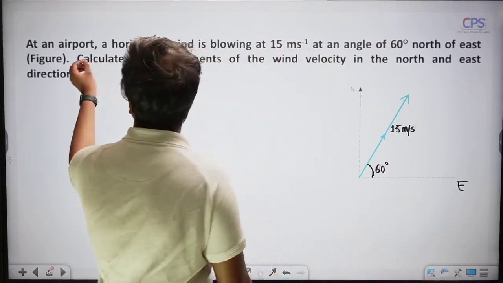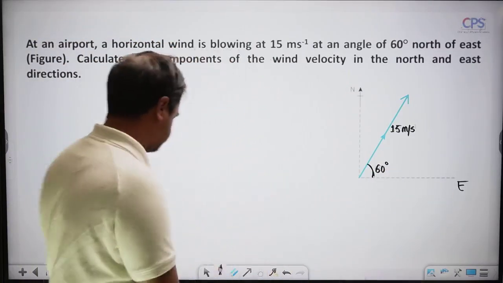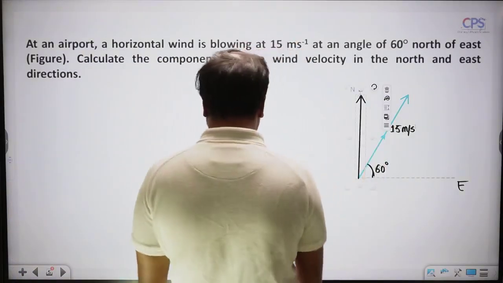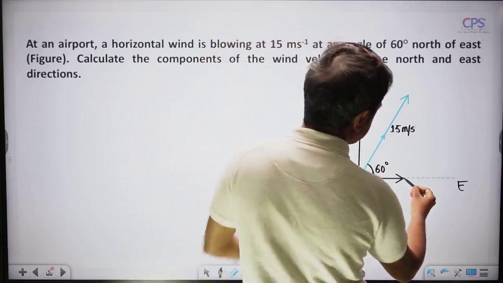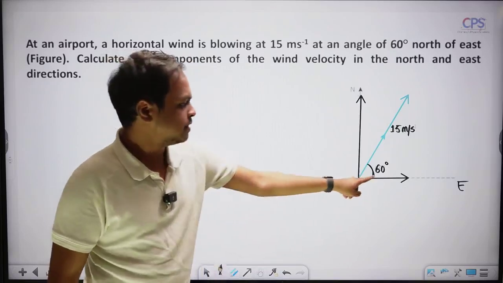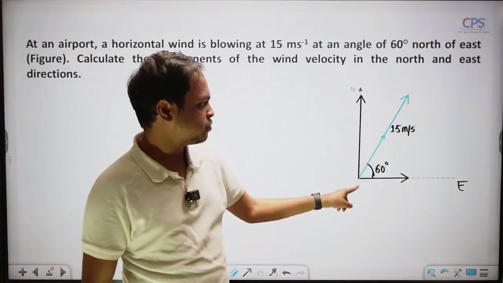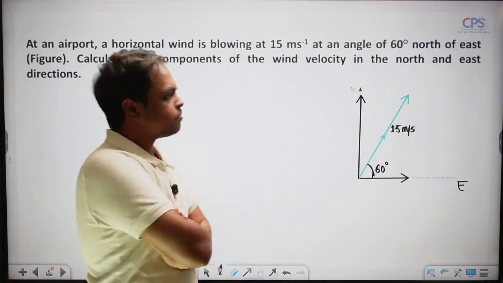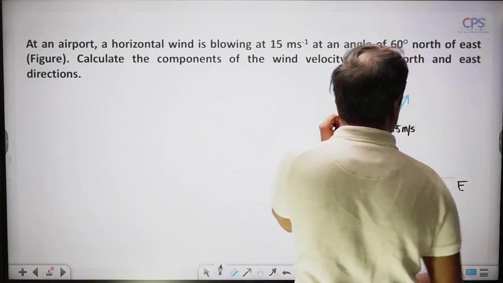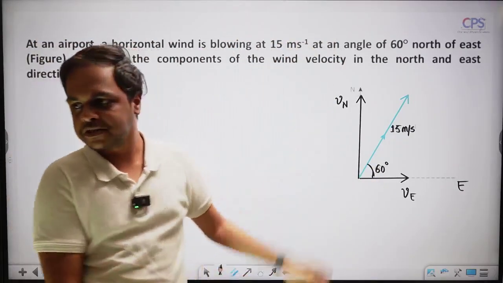Right now, how do we have to calculate the components of the wind velocity in the north and in the east directions? So in the north direction, the component will be like that, right? And in the eastern direction, the component will be like that. Okay. So we have to choose the components so that these add up to this actual one, right? So this vector and this vector should add up to this. Now, for the eastern one, see, let's say this is velocity toward east and this is velocity toward north. Now we have to see what's the adjacent and what's the opposite.